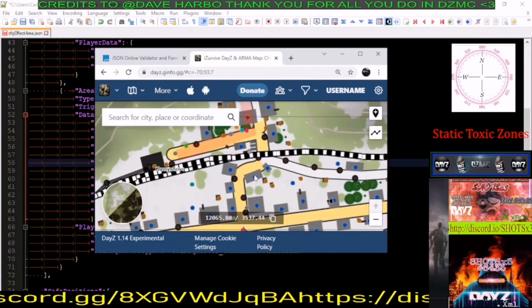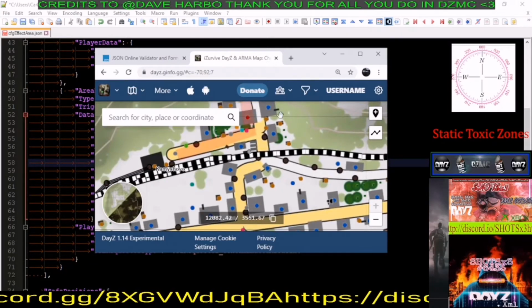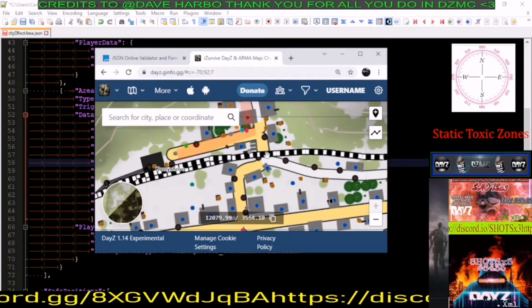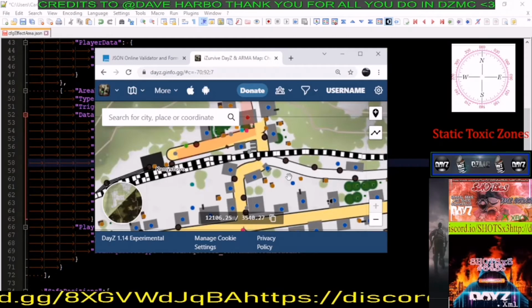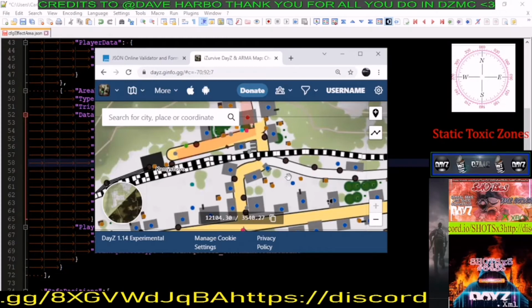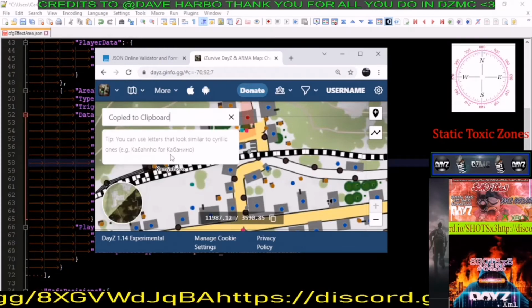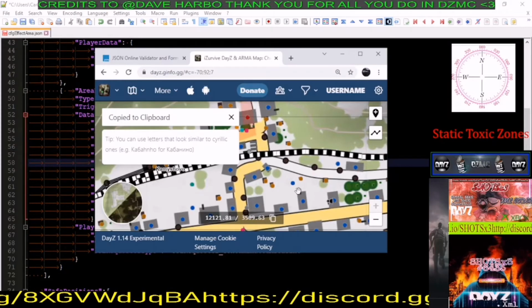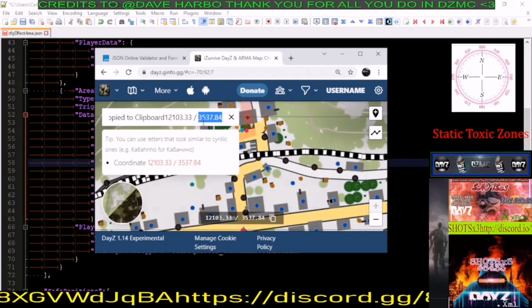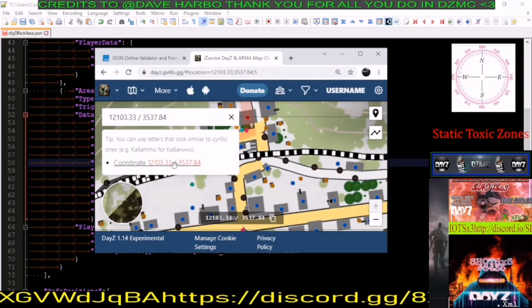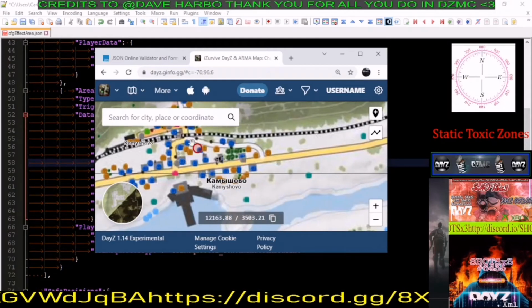So we're going to come to iSurvive here, and we're going to hover over an area we want in Cammy Shovel. We're going to press Control and C, and as you can see there, it will say copy to clipboard. We're then just going to paste that back in. Oh sorry, my bad, it actually copied the clipboard. There we go. So we're going to paste our code back in like that, and as you can see, that takes me straight to Cammy Shovel.